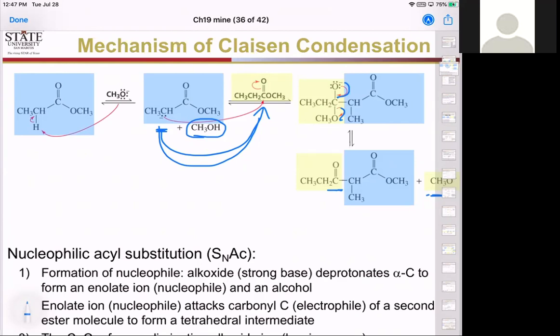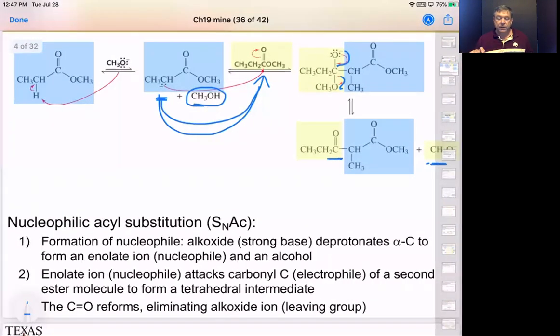Okay, thank you. So just like we learned in our carboxylic acid chapter, because we have those electronegative atoms, that makes them good leaving groups, so we end up with nucleophilic acyl substitution, or substituting on that carbonyl carbon. So that's the Claisen. We take an ester, we add a base to it, preferably the alkoxide base of the ester, and it will generate a beta keto ester.